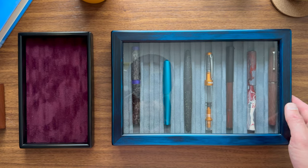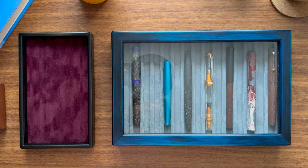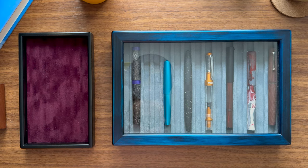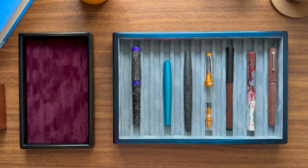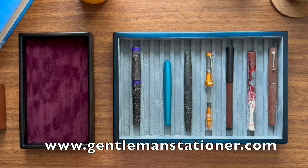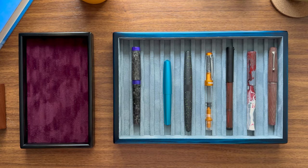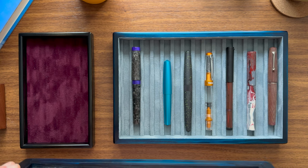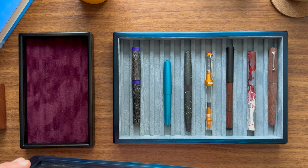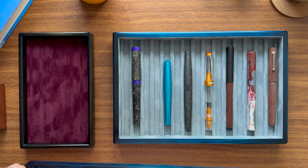I get a lot of questions through the website, YouTube, Instagram, or email about nice storage solutions, and this by far is the nicest I've seen right now. Anyway, that's this episode of Currently Inked. Hopefully I may try to do a video if my voice holds out at San Francisco — these shows tend to take a lot out of me. I'll definitely be back on the channel once things calm down with more content, because I enjoy doing video content. I want to do more pen demonstrations and I'll definitely do more of the Currently Inked series. Thanks, bye.